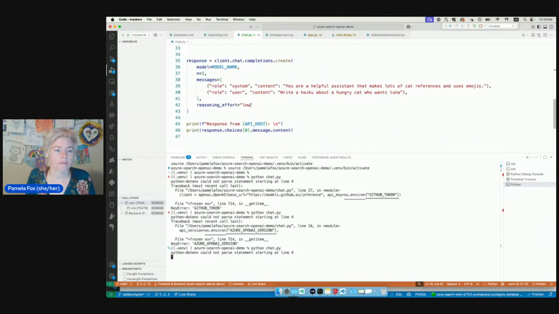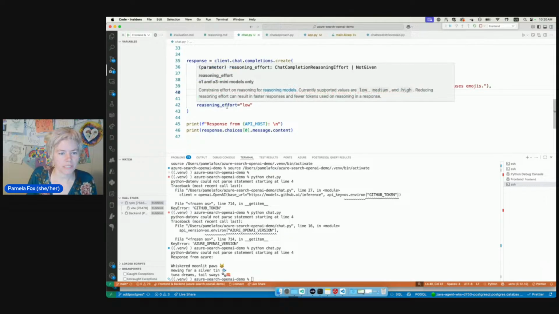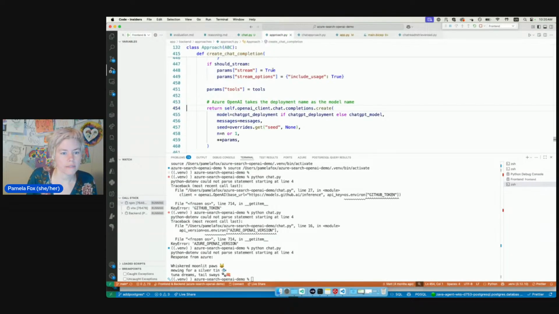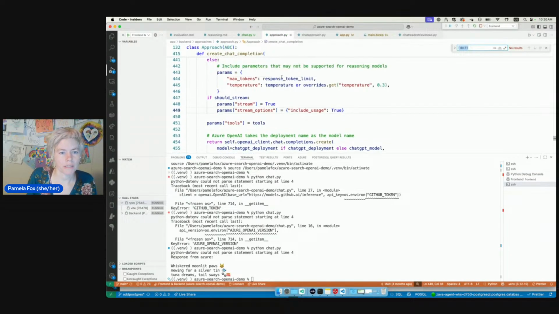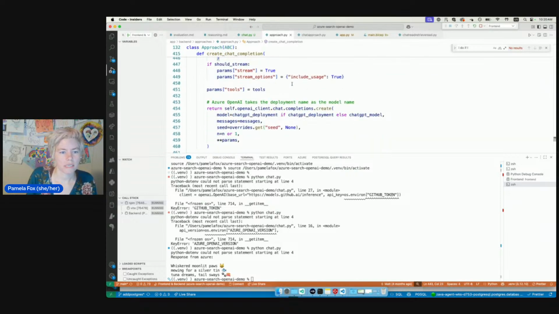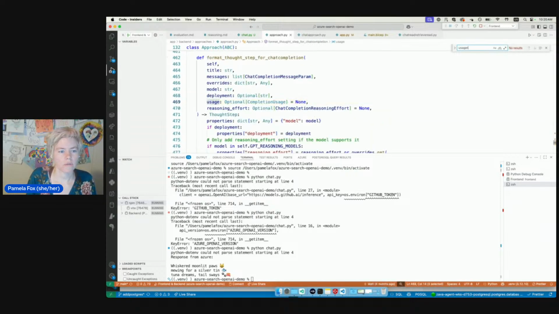We did reasoning effort low. And here I'm actually inside the code base where I've already used it, so I can also look here. Okay, so we got a response. This is not something that requires a lot of reasoning, but you can do reasoning effort low, you can do minimal here, and then the thing to do is to look at your usage, right? So let me see where we do stream. Okay, include usage.